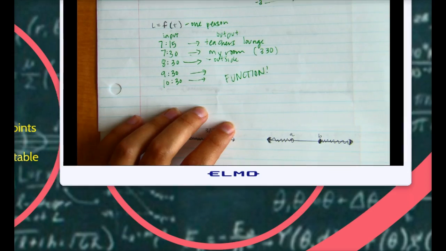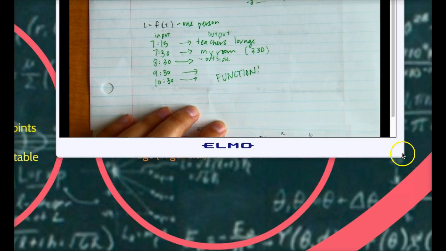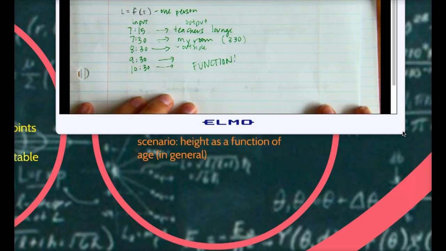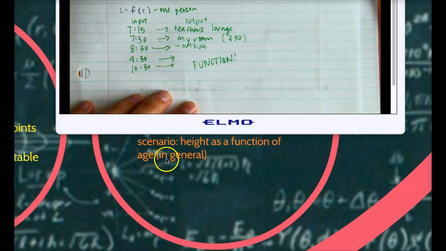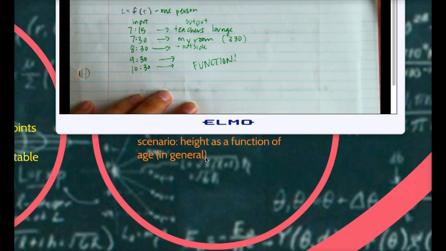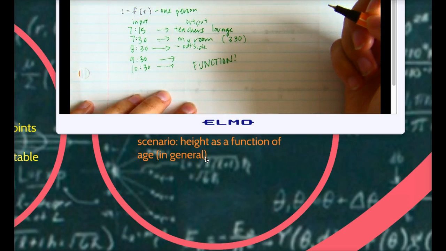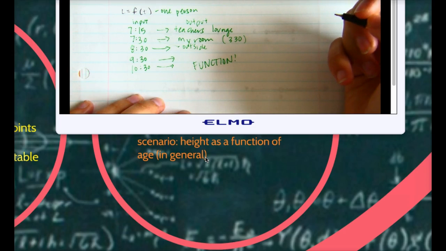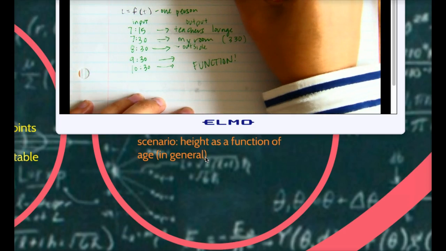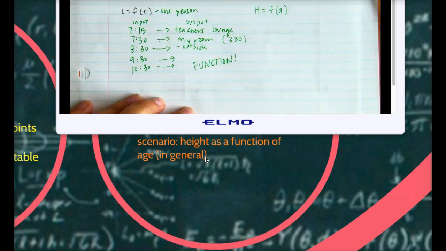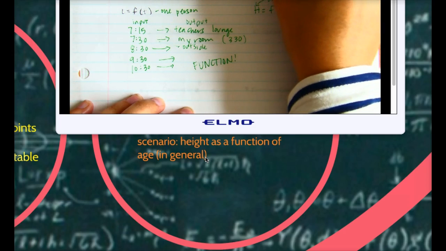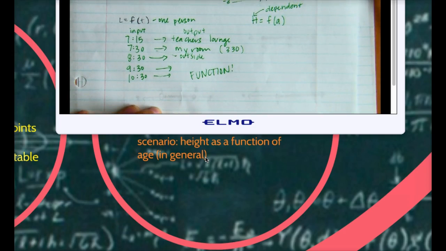If I look at the second example, a person's height as a function of age, and this is just in general, so looking at multiple people. So take a moment and consider what is dependent on what. Is height dependent on age, or is age dependent on height? What is your dependent variable? If you answered that height is a function of age, you are correct. So in this case, height is dependent on your age, or on a person's age.